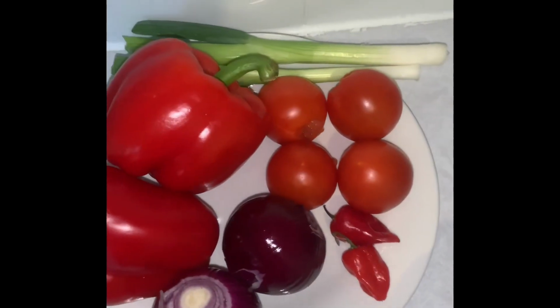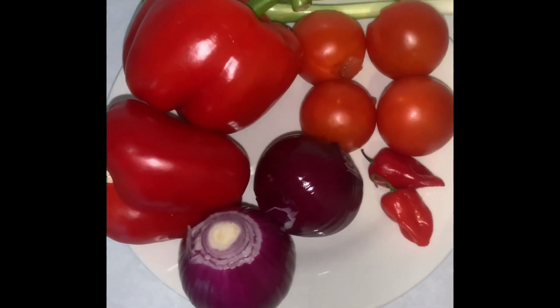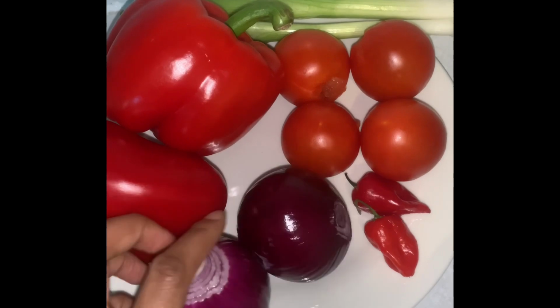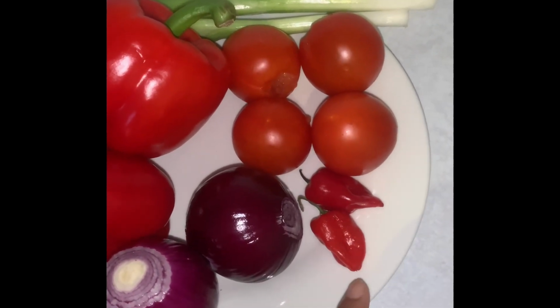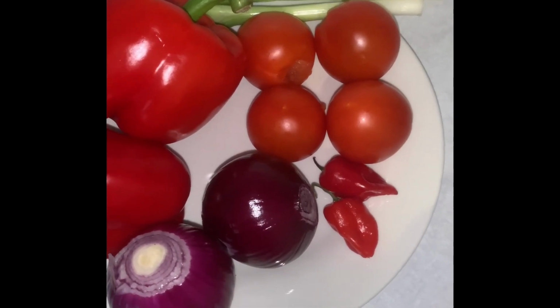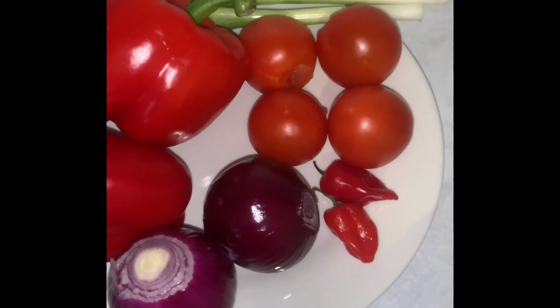So we are also going to be blending 2 bell peppers, 1 red onion, 1 Scotch bonnet. I'm only using the 1 because of kids. It may be too spicy if I use 2, so I'm only going to be using 1. You can use 2 if you prefer hot.